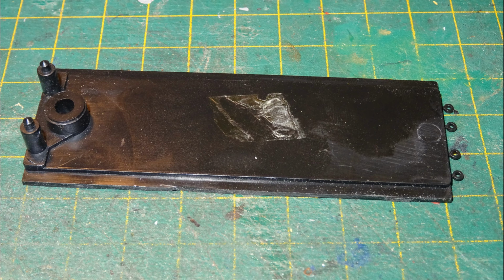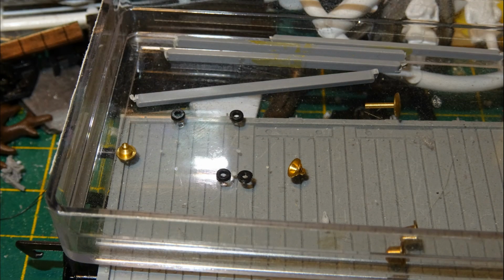First, I separated out the wagon floor from the sprue. The small black circular parts on the end go with the buffer heads. I left them attached when initially detaching the floor, as this seemed safer. The instructions said to use a saw to detach parts from the sprue. I can sort of understand this, as some of the attachment points were quite robust, but I used a sharp knife. I cut the small circular parts for the buffers from the floor part as cleanly as I could manage, and I put them into my small parts tray. You can see the bearings that came with the kit at bottom right here, and the ones from my bag of spares at left.